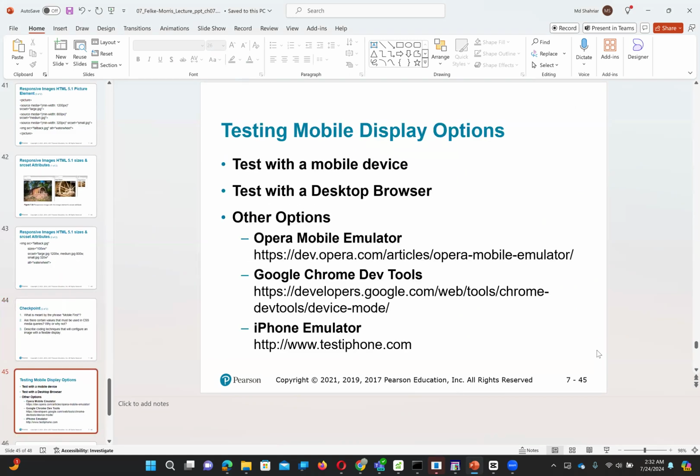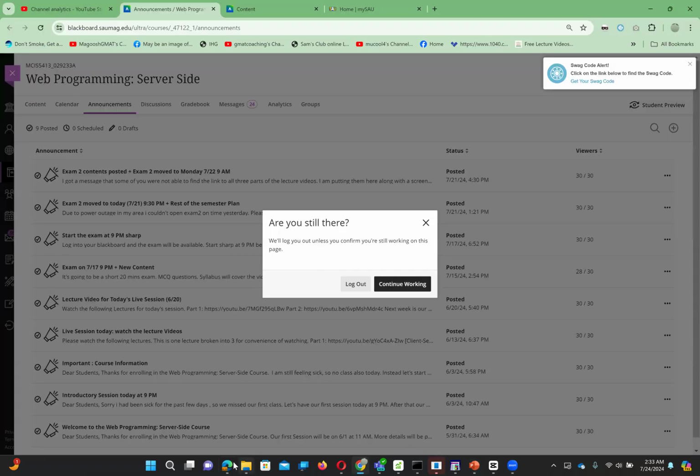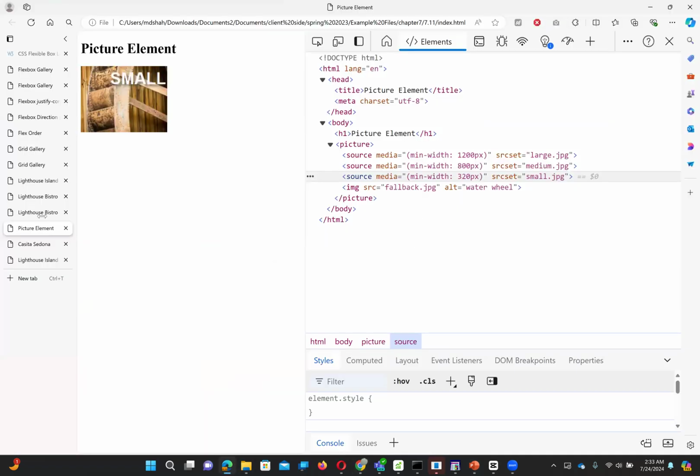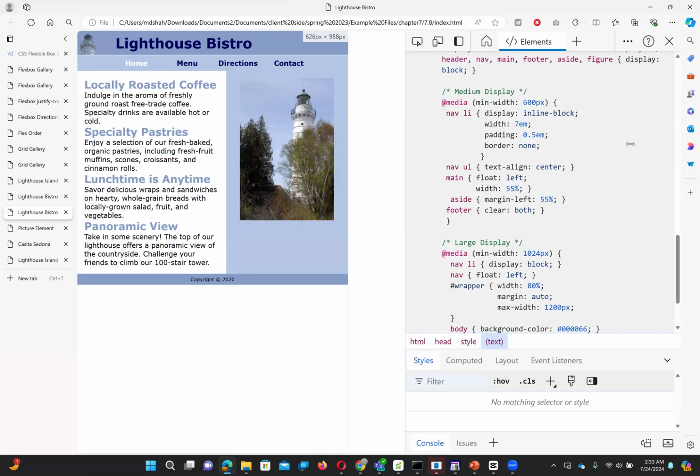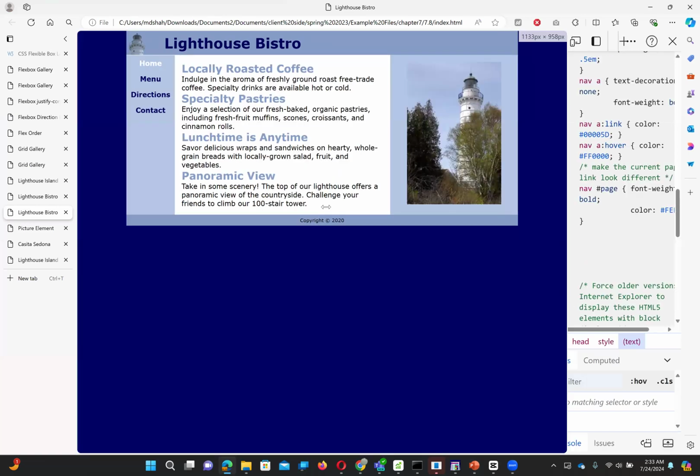Okay, so once you have created your web page, you should always test how it looks on your mobile, because most of the time you are probably doing the development on a desktop or laptop and it may look very nice, but it's important that it also looks nice on a mobile phone. That's why I showed you this, that this page looks very nice on a desktop or a tablet or a mobile phone.